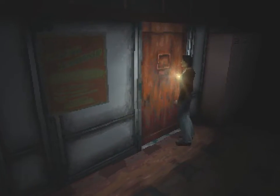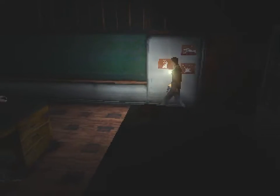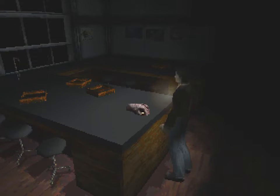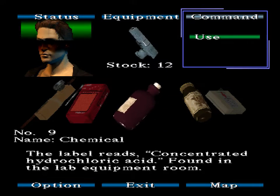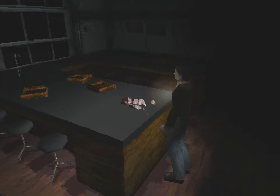And considering that was a chemistry supply closet, right next door is the chemistry lab itself. Now it's got a few odds and ends that seem right at home inside of a lab, but what really stands out to me is this strange statue of a hand. Seems to have something of a death grip on this gold item. And I think that poem said something about a sage water to give us a gold item. Yeah, through a little ingenuity, we managed to get our first medallion for the clock tower.